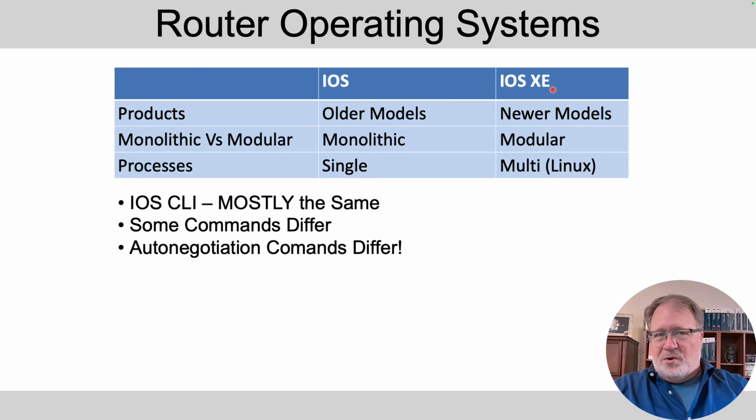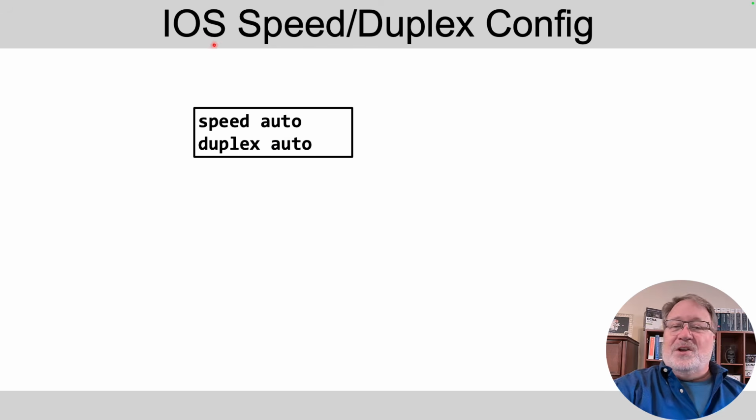The command line interface acts the same. It's still configure terminal to get into config mode. It's still copy run start to save your config. But it turns out the Ethernet auto negotiation commands differ comparing iOS to iOS XE. They don't differ a lot, but they do differ. So here we go. iOS, the older operating system. There's no command specific to auto negotiation, but there's a speed and duplex interface subcommand for Ethernet interfaces. The defaults are speed auto, duplex auto, which means use auto negotiation for each of those settings.